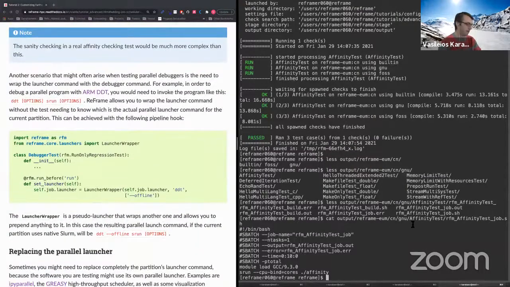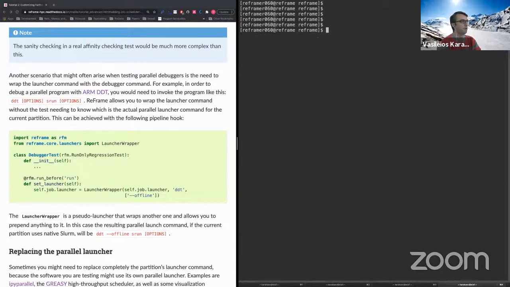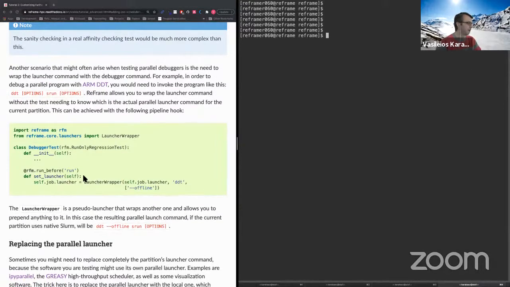Now, another thing is, what if you want to test a debugger? Debuggers usually wrap the parallel launcher command. So here is a case on how you can do that.